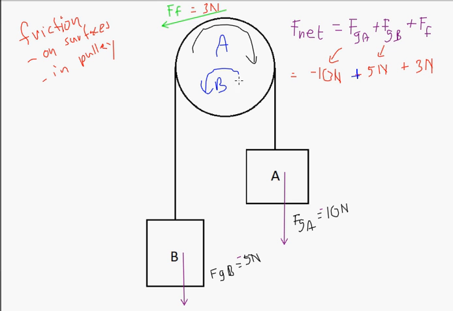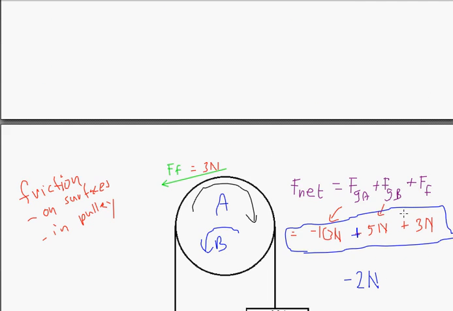Okay, now let's look at the direction the friction goes. Does the friction go in direction A or B? It goes against A, so it's going to have to be positive as well. And this right here, guys, is what you need to do to solve for your F net in this problem. I think we're going to get an F net of negative 2 newtons. Okay, great.